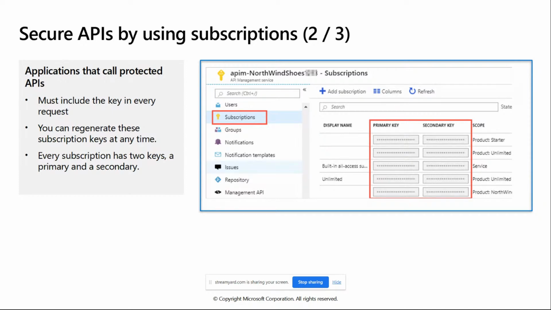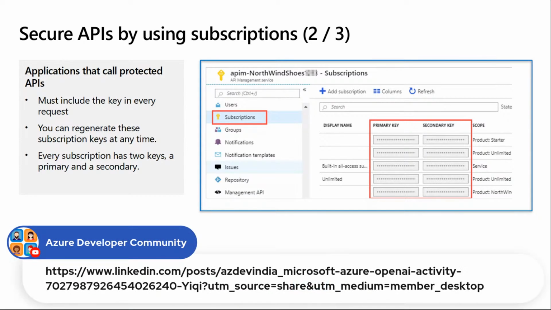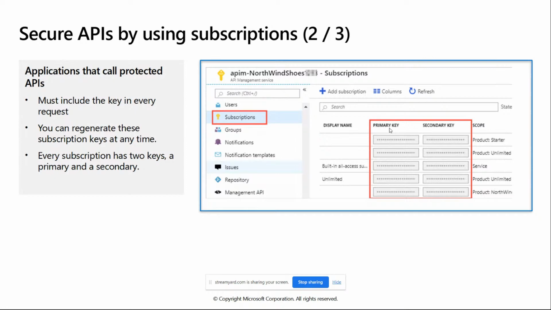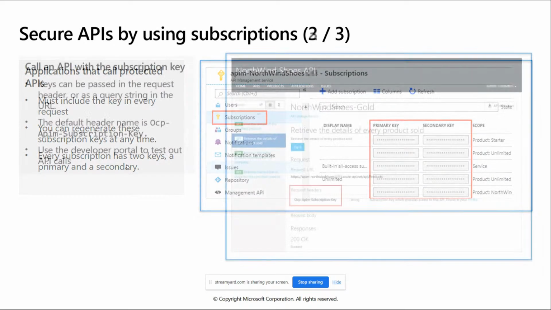So if we don't have a key, anybody can access it with subscription-level access, and you will be put into trouble if there are any changes or something. So that's the reason we use keys. And there can be a primary and a secondary key as well, like it's mentioned here. You can have both keys available.